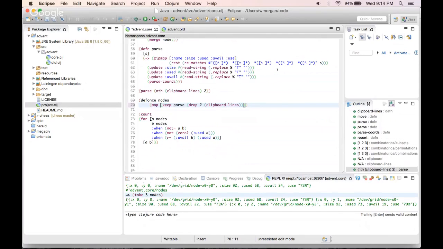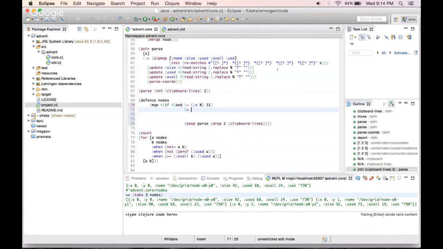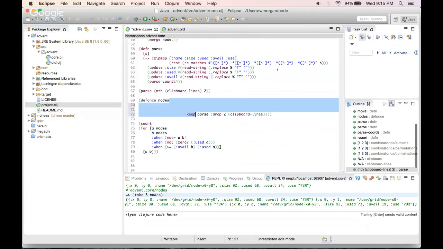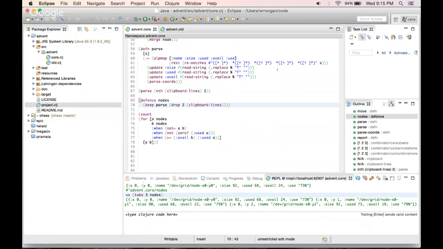We say something like X is 31 and Y is 0, then we want to associate in this goal true. Is that the right state that we want? No, actually it isn't, because we want to be able to do an efficient lookup of a goal.